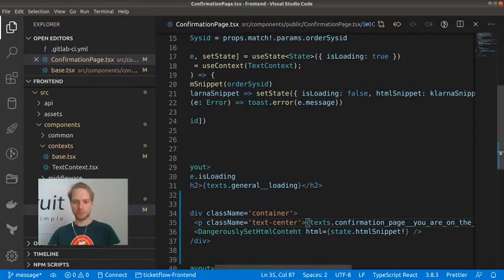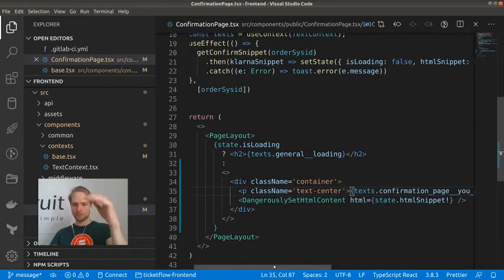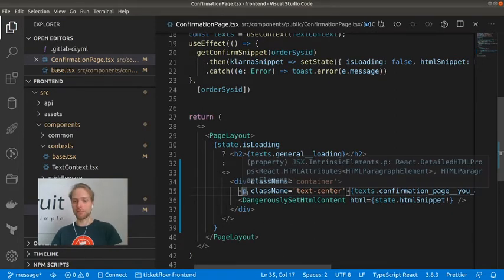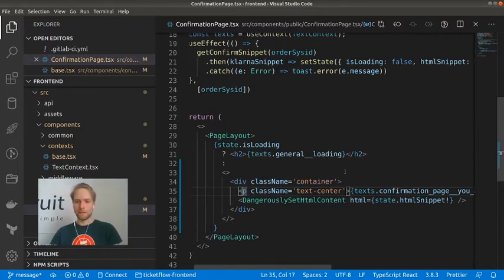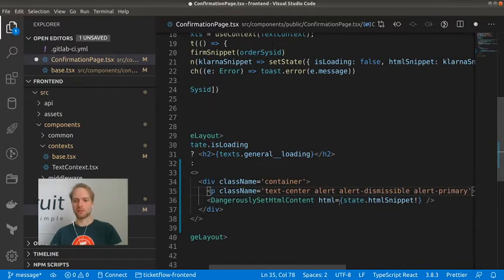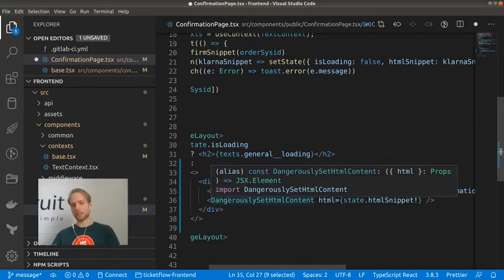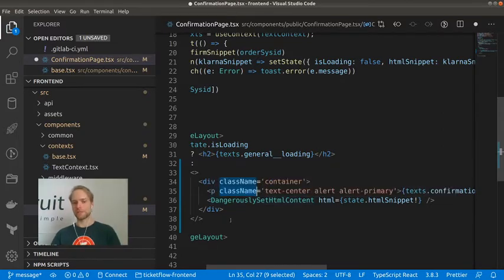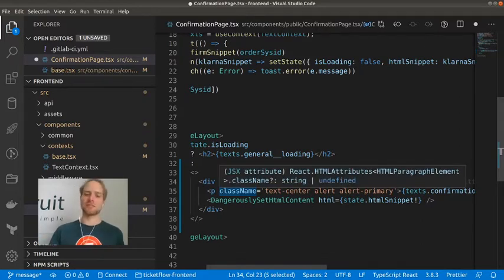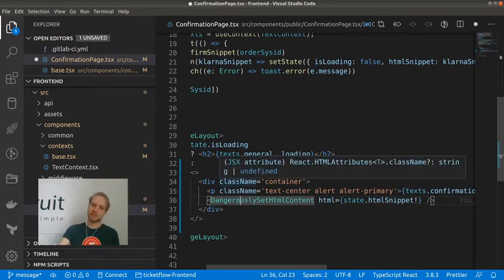So this is my front end, right? Right now I have this paragraph here with the text in it. I wonder if I can just put it on the paragraph, how that's going to look. Let's try that. React doesn't allow you to use class as an attribute, because this is not HTML, right? This is JSX, which React compiles to HTML at some point. What I'm saying is that this is actually like JavaScript, or it's represented as JavaScript, and class is a reserved name in JavaScript, so you can't use class here.